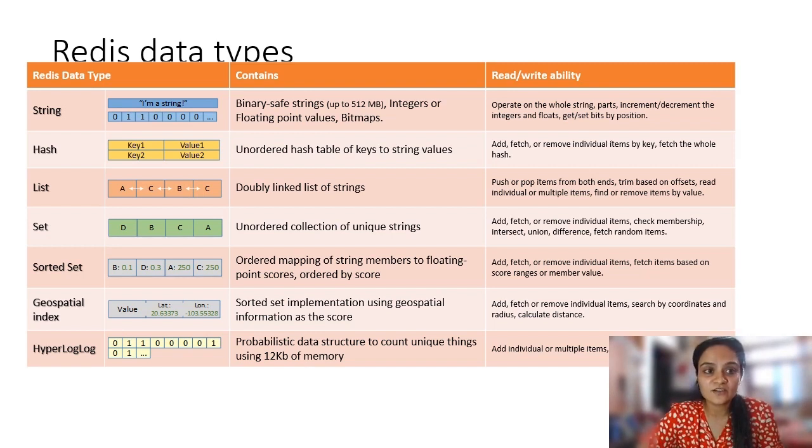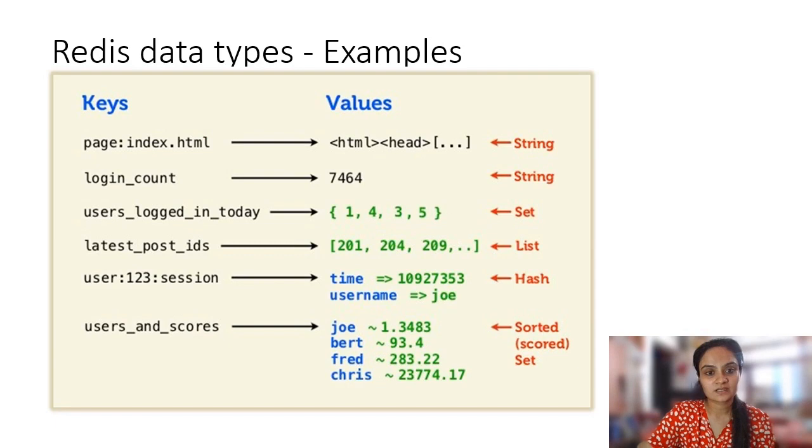Then we talk about HyperLogLog. HyperLogLog provides a good approximation of the cardinality of a set using a very small amount of memory. In Redis, it only uses 12 kilobytes per key to count with a standard error of 0.81%, and there is virtually no limit to the number of items you can count. So this is an example of the key values shown here. I'm just going to show all this in the Redis CLI soon.